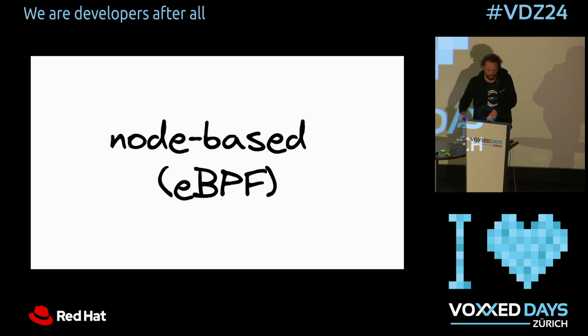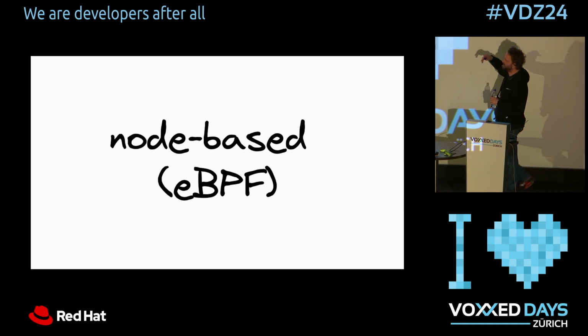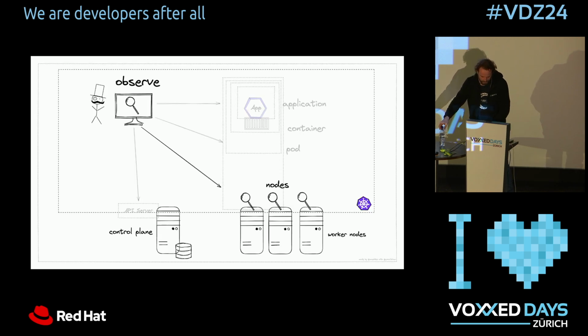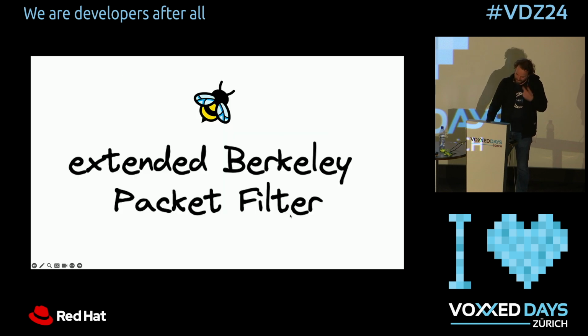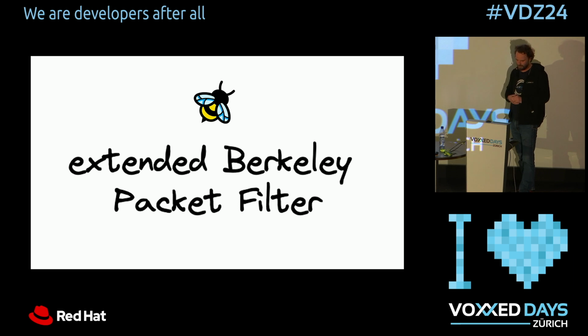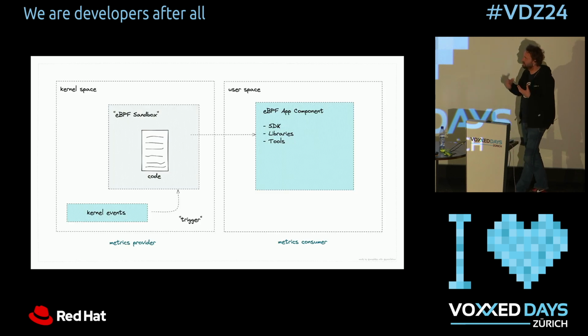Now, before I go in there, I want to talk quickly about an alternative solution to the one I've just presented. This one I presented was about injecting things into pods. Another option would be to inject things into nodes. So basically, instead of placing the agents here or here, we're now listening on the node level. How this can be done, and this is fairly new, it's not super new anymore, is by exploiting a technology called extended Berkeley packet filter. Very difficult to pronounce. eBPF is the short form, you might have heard that. There's actually a Swiss company called Isovalent which is driving this very much with the Cilium technology, but they're certainly not the only ones. But they have shown ways how to leverage this, especially for a Kubernetes environment.